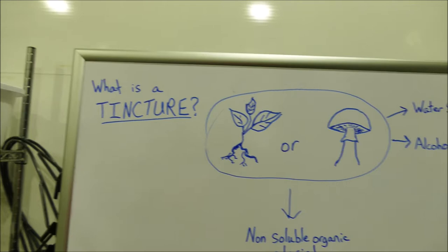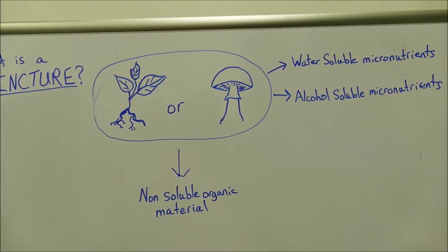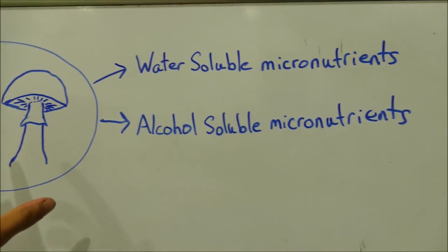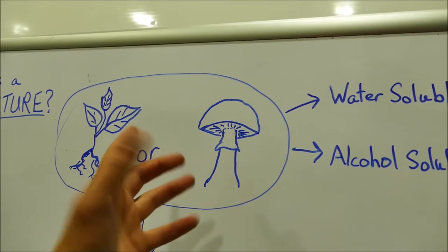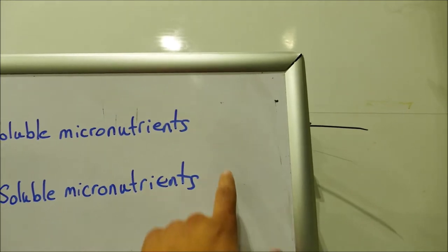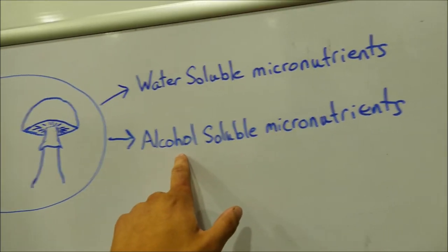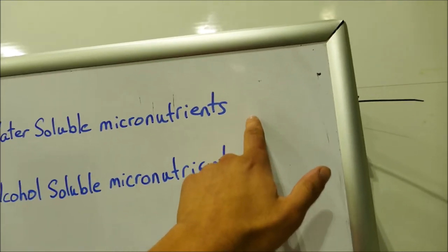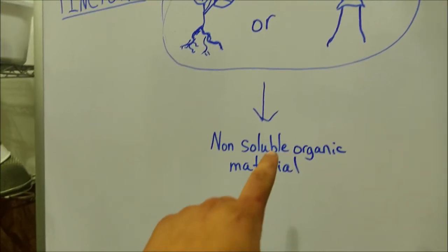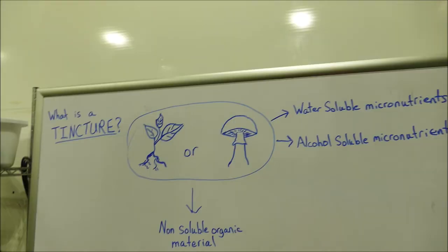What is a tincture? Why do we make tinctures? A tincture in its simplest form is an extraction of a plant, herb, or mushroom for healing or medicinal purposes. A tincture strives to accomplish two things: you want to pull out the water-soluble micronutrients and compounds of value, and you also want to pull out the alcohol-soluble micronutrients of value, because these are not the same. For example, there are certain polyphenols in chaga that have health benefits extracted through water, but then there are certain triterpenes in chaga that you won't get in a chaga tea or hot water extract — you actually have to use alcohol. It's kind of like a full-spectrum extract using natural solvents. Then we discard the non-soluble organic material by straining away the cellular material that remains. That is a tincture.